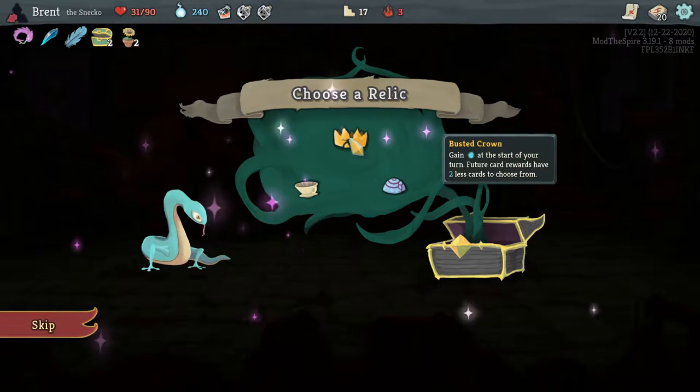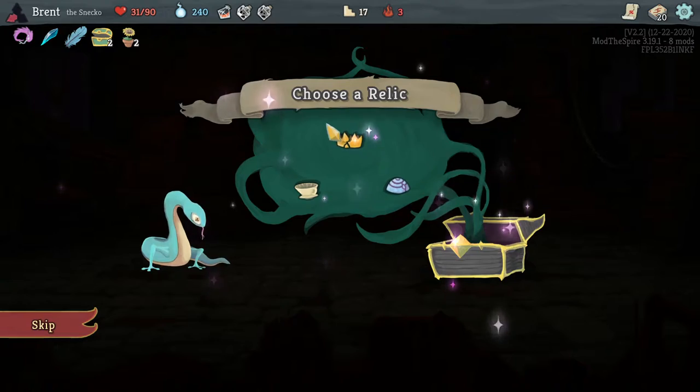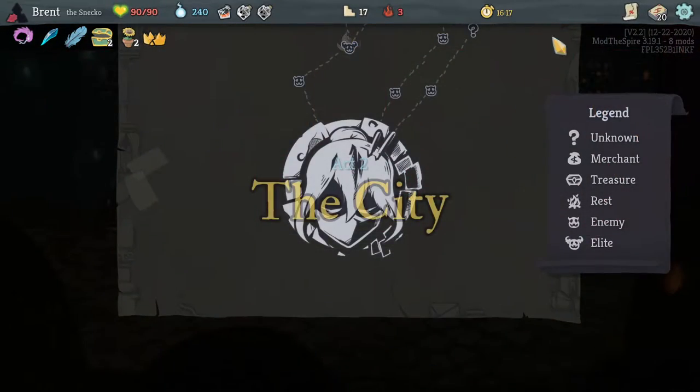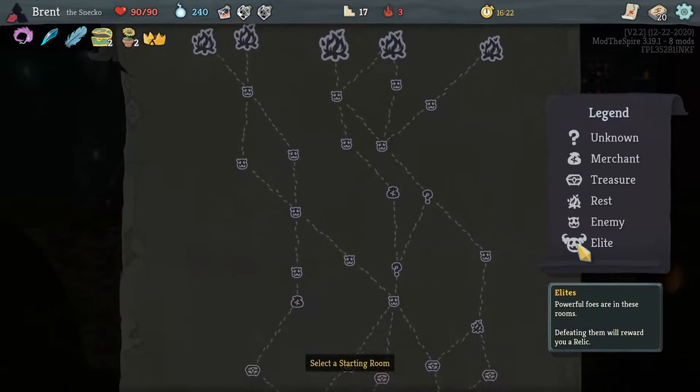Oh, here's the decision. You want to just start your turn, future card, or is it? Let's take the Broken Crown. I mean, I'm not sad about what we have. Plus, with More Power, we have additional card rewards for choosing anyway.